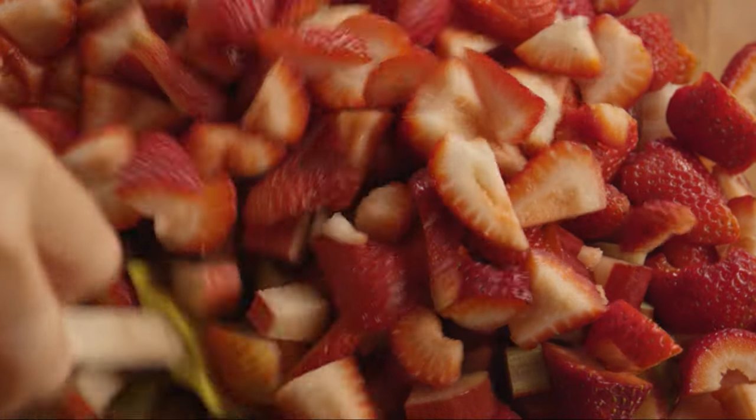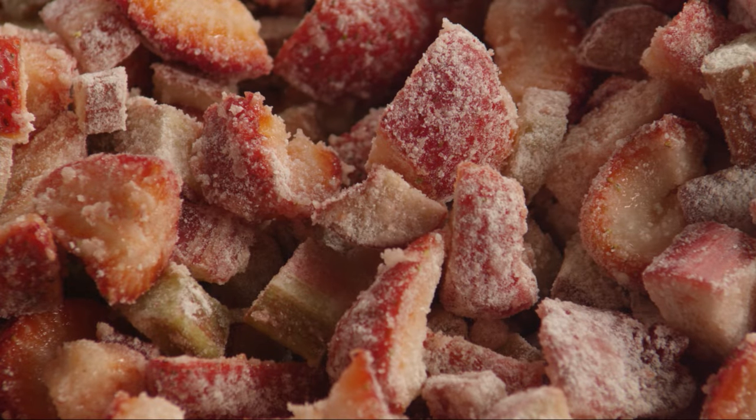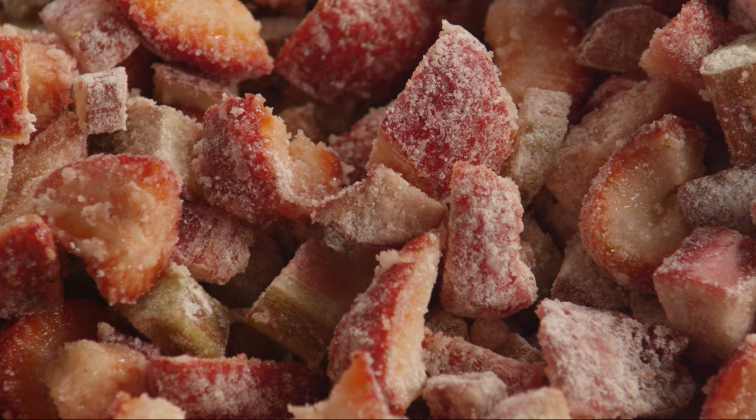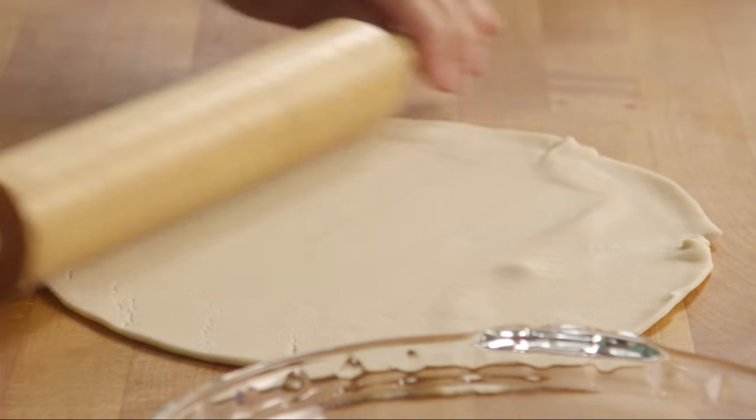Toss the fruit with the flour and sugar. Let it stand for 30 minutes. Strawberries and rhubarb give off a lot of liquid when they're cooking, so the flour will help thicken the juices. When the filling is ready, roll out the bottom crust.